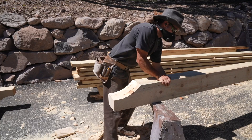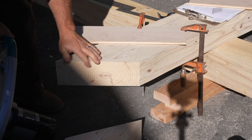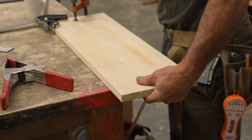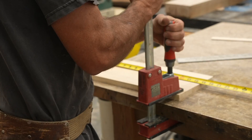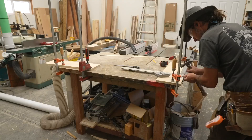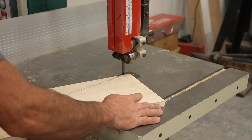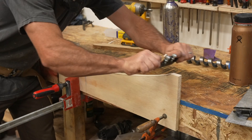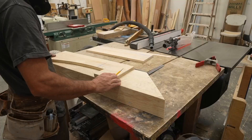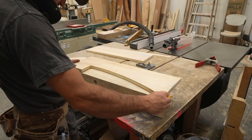I put a 40-grit sanding disc on my grinder and finished off the curve — the process was pretty quick and left a good finish. I'll admit I cheated for the 45-degree braces and didn't do a traditional timber frame mortise and tenon; instead I planned to save time and use timber lock screws to hold them in place. I still had to make the curve on them. I knew the desired radius from my plans, so I set out two pieces of plywood at the radius distance, stuck a nail at the circle center, and used a pencil on a long string to draw the radius on my template plywood. I cut it out with the bandsaw and replicated the pattern on all my braces, cutting them out with a rough sawn finish.